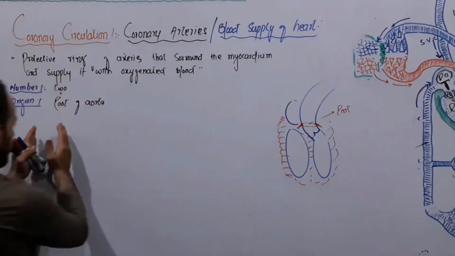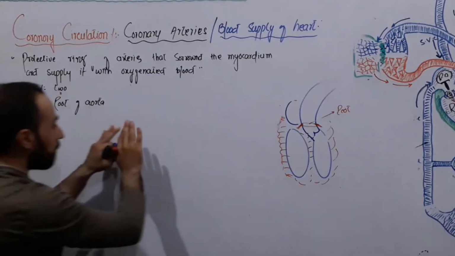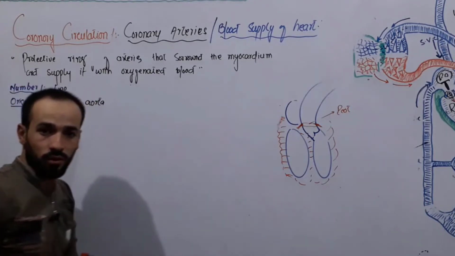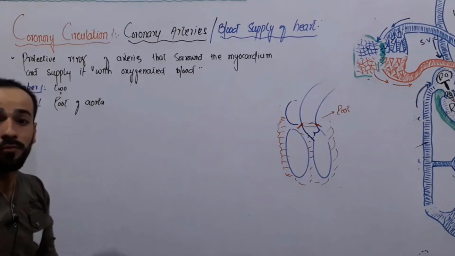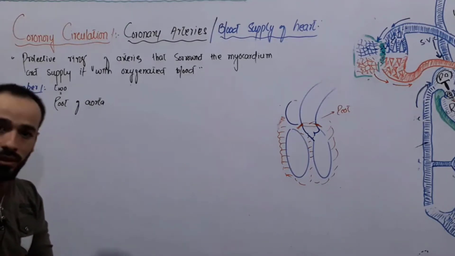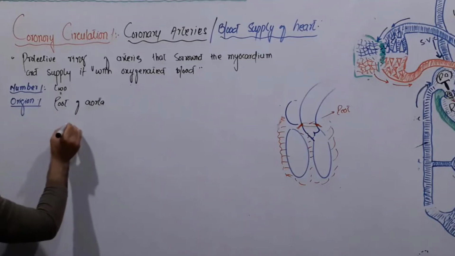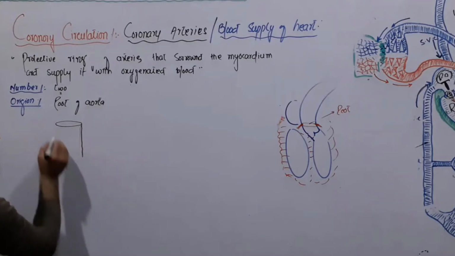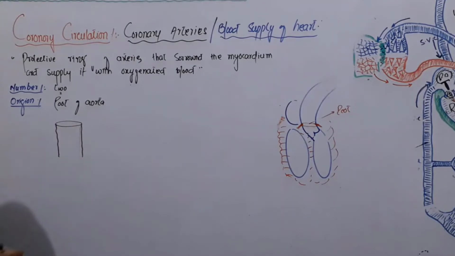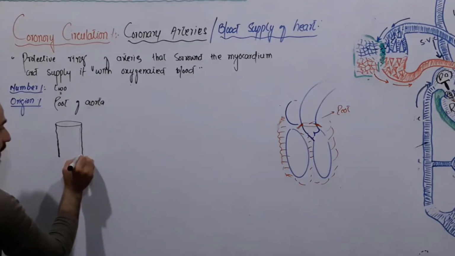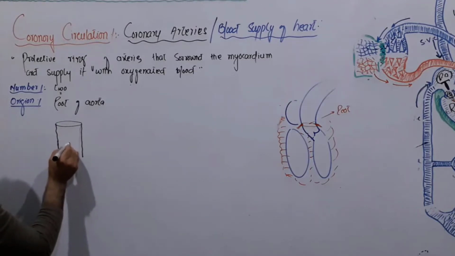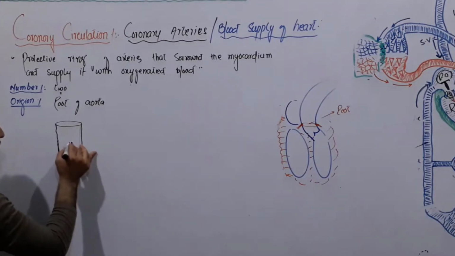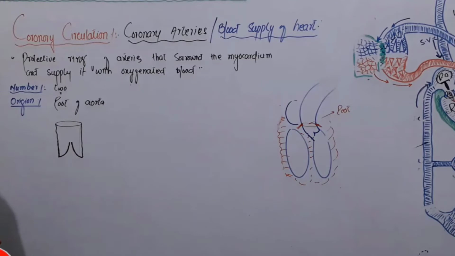Okay, now look carefully. Let me make the aorta here, and I will cut and open the aorta, and we will see the exact origin of the coronary arteries, that from which part of the aorta these coronary arteries arise. For example, if this is the tube, and we know that this tube is our aorta, right? And this aorta at the beginning has valves, and these valves are called the semilunar valves, or the aortic valve, right?